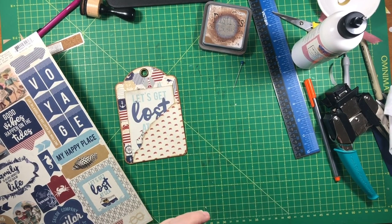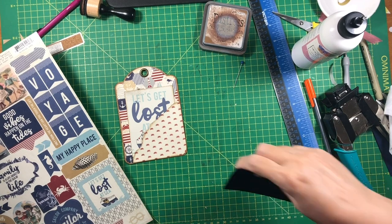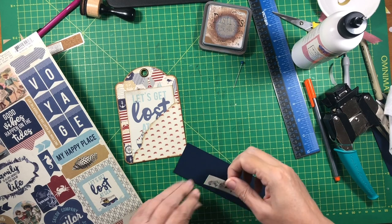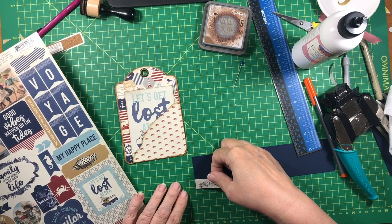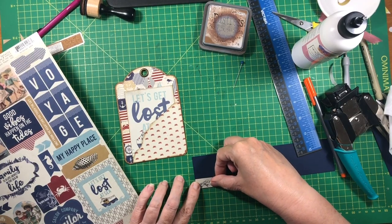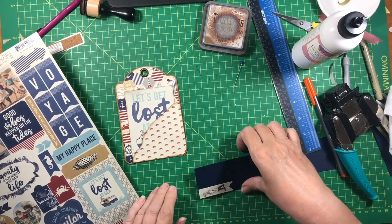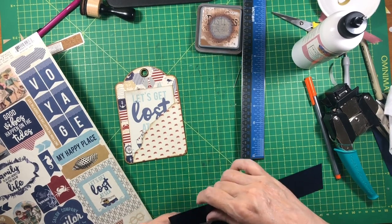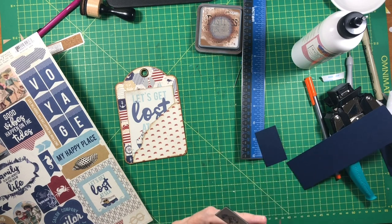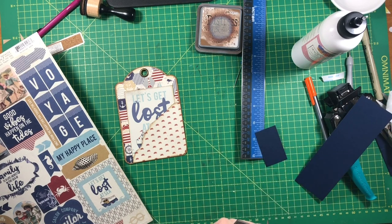Let me grab a scrap. Is it gonna fit that way? No. All right, so what we wanna do is back this so that it's not sticky. And I'm just leaving a tiny bit of the blue showing. And then I'm gonna cut it. Go. I don't know why I'm leaving any blue showing, because it's going over blue, but we'll probably mat that pocket so it'll show.